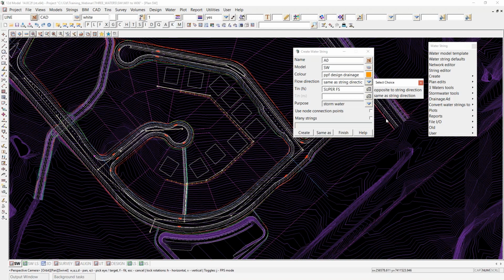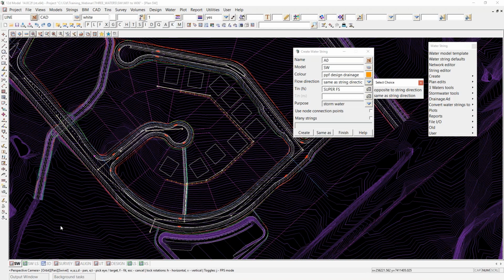Whichever way you choose largely depends on how you like your long sections to appear. If you like your long sections to fall in the direction of chainage, in other words, they start at the upstream end and flow to the downstream end, you would go with the same as string direction option.